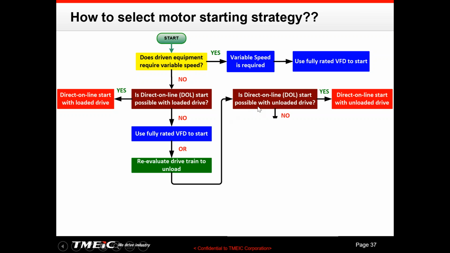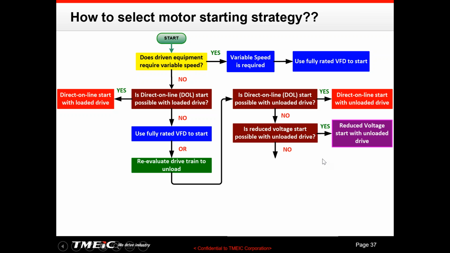If we can do that with an unloaded curve, we can design it DOL with the unloaded curve. If the answer is no, then can we use a reduced voltage start with only the unloaded curve? If yes, then we design the motor for reduced voltage starts. If the answer is no, then we use a smaller VFD as a soft starter. This is the concept we have to apply for every motor design.